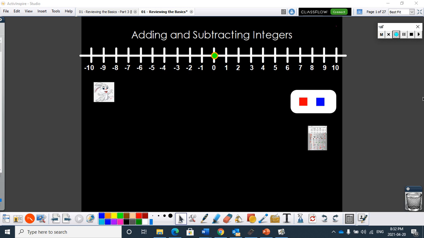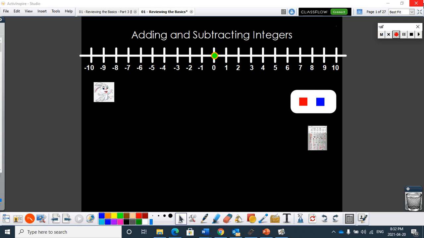Or maybe you don't feel like you really know all about it because you've just memorized some things and how to do these and you want to know a little bit more about it. This lesson covers that too. Or third, maybe you're like, I'm not very good at adding and subtracting integers at all, and I'm going to give you a bunch of weapons to handle adding and subtracting integers. And I hope you can see on my screen, I got lots of weapons coming to handle all sorts of things.